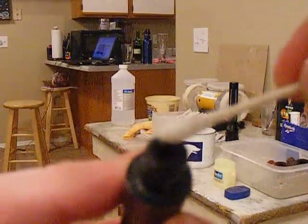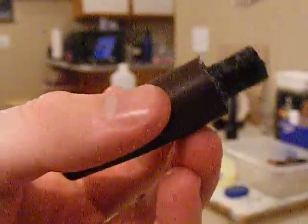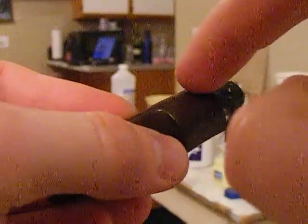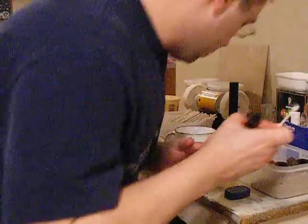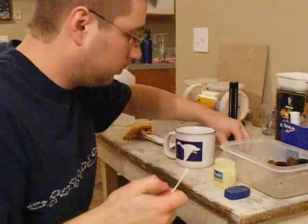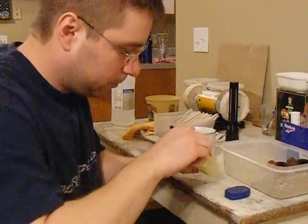Don't really have to worry about this area so much. And then I cover around the base also, because you want to make sure it maintains that tight fit up against the shank. And any Vaseline that kind of works its way onto the edge here, just clean that off. And we'll throw it in bleach. Same thing with the Custombilt when it didn't have any markings on the stem.